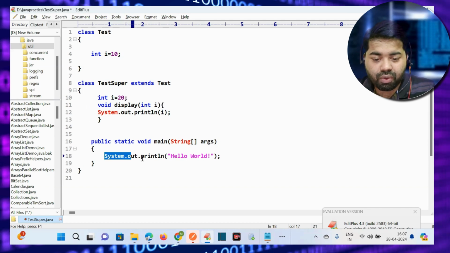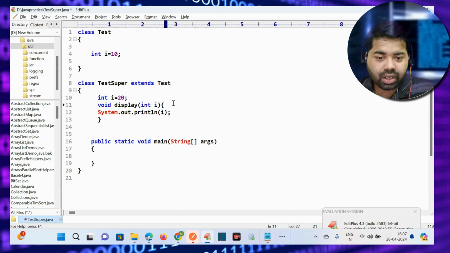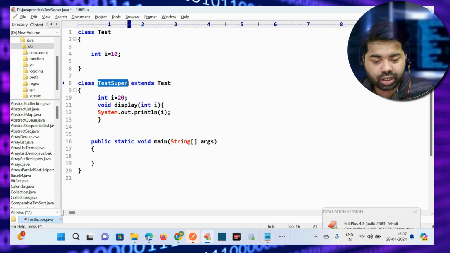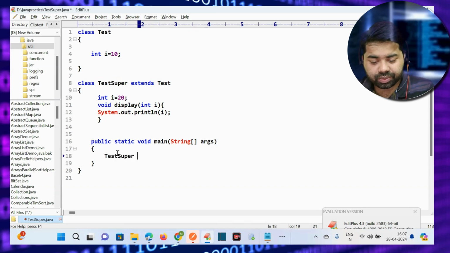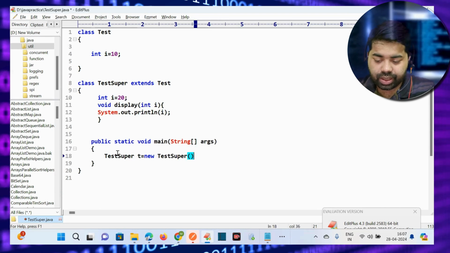So now this is your non-static method, so definitely I'm creating an object to access the non-static method. T equal to new Test.